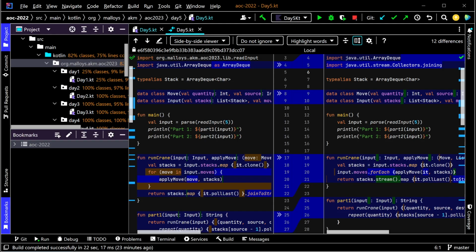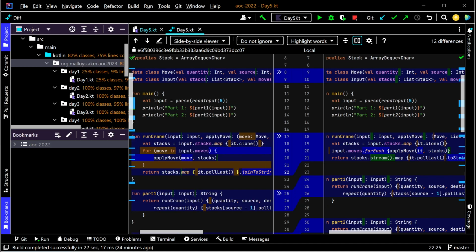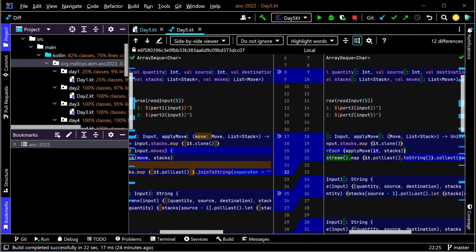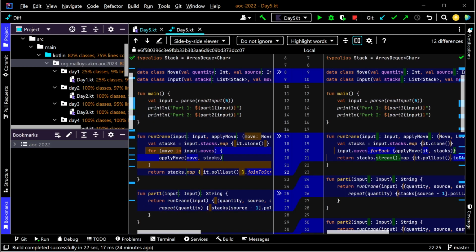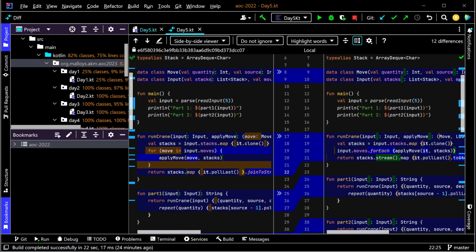In the process of doing this refactoring here, I added a new import of Java util stream collectors joining because, and let's look at that first, this bit here where we say map poll last and then join to string with separator whatever, this is in principle a little bit more expensive than it has to be. Obviously, performance isn't a big deal in Advent of Code, but I like trying to find the way you should do things, right? And this map on a list, it takes a list or an iterable and produces a list. That's materializing an intermediate list for no reason, right? I just want to turn it to a string eventually.